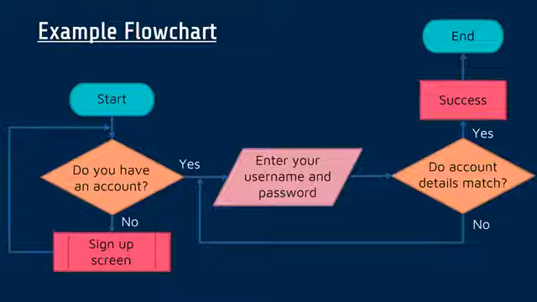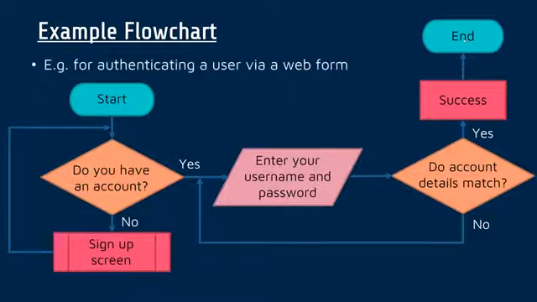This is an input box. You then check, do the account details match? If they don't, you loop back and re-enter the username and password. If they do match, it is a success and the program ends. So as you probably figured out, this is for a website where you're logging in with your username and password. The fancy word is authenticating. If you are authenticating, you are checking somebody is who they say they are.